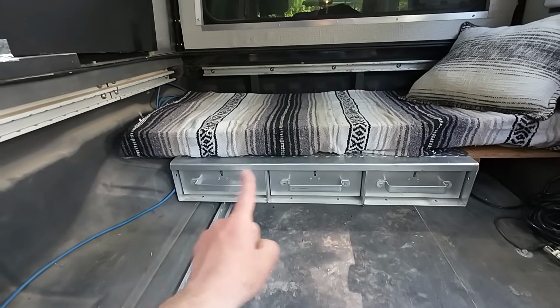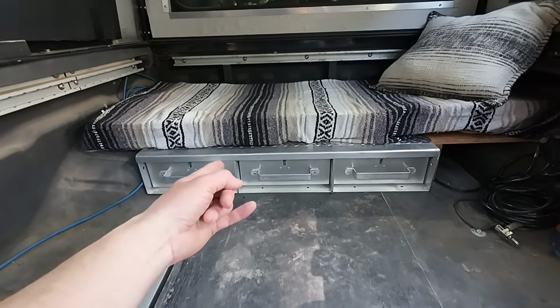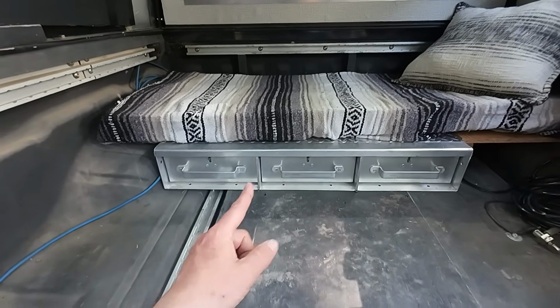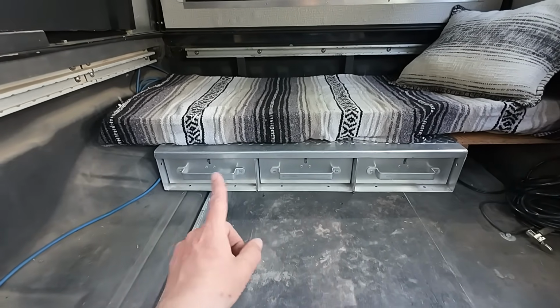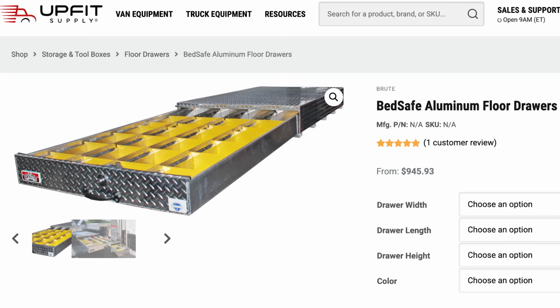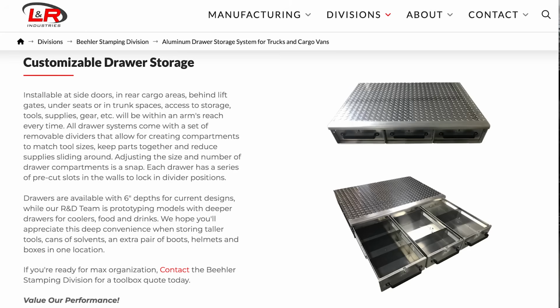And when I first did some research on these drawers after I picked up this one from my dad's place, I thought I had seen that these were not very expensive, but I apparently misplaced a decimal point. These actually are quite expensive. There's a number of companies that make these. They are all aluminum, very sturdy, and they are not cheap.